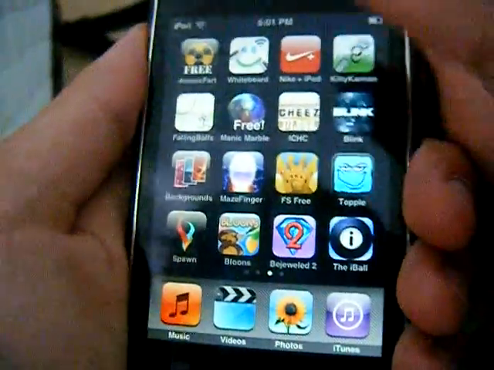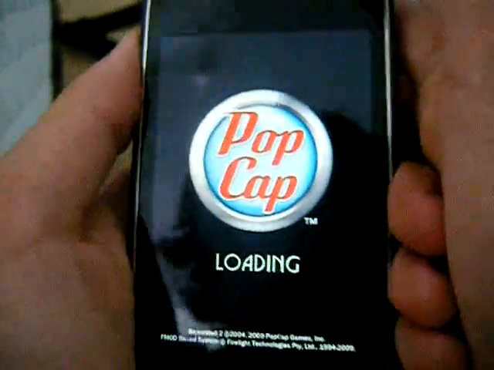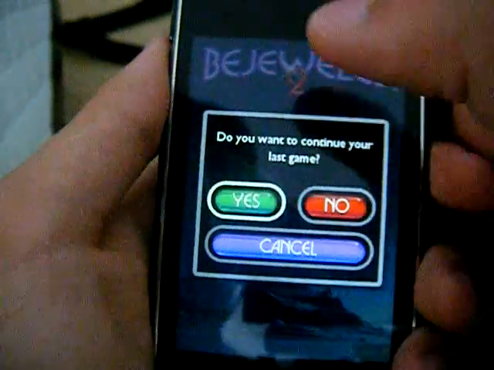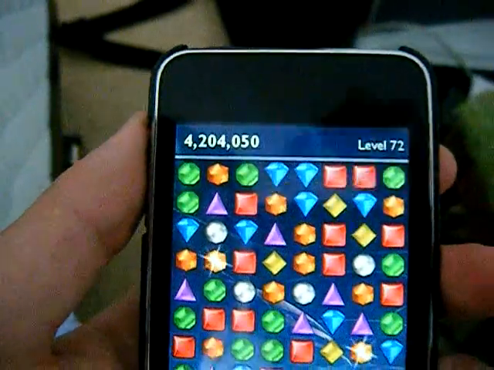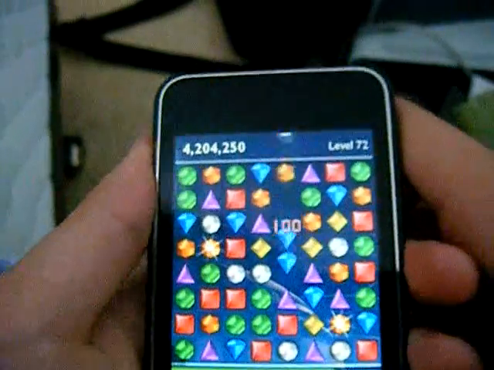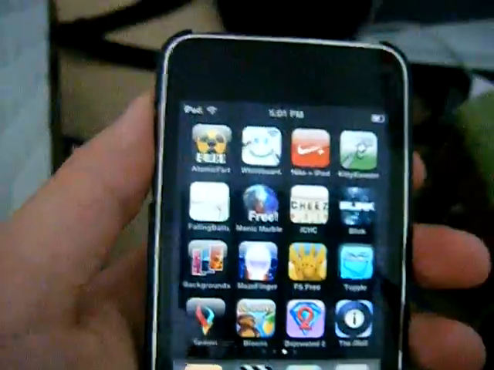Anyway, moving on. There's Bejeweled 2. Really good app. It's like $2.99. You should get it. PopCap Games. It's on 360 as well. I go to Endless. Go to 4. Hey, what are you doing, Dylan? Hold on, let me take off my headset.